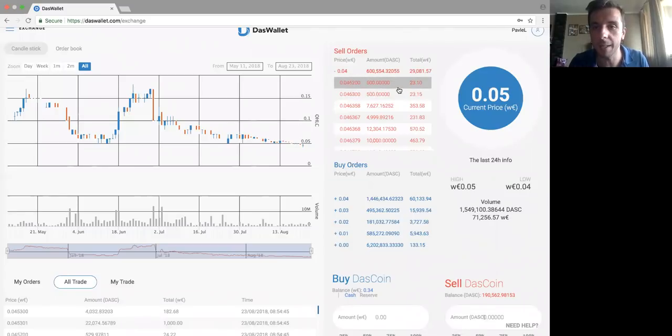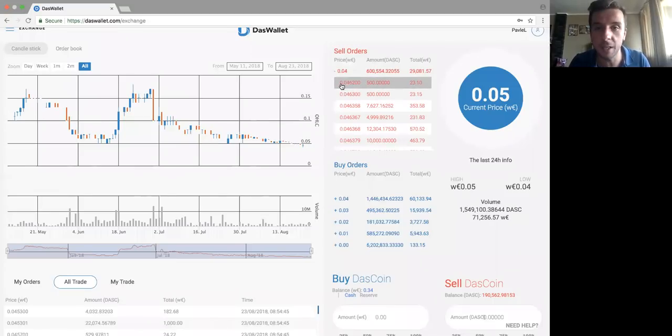For example, we can see here that somebody, or maybe a group of people, and this is very important, guys, wants to sell 500 DAS coins. This doesn't mean it's only one person. It can be 5 people with 100 each. It only gives you the total of all the people who offered to sell their DAS coin at this specific price, in these 6 decimals. This is very important to understand.